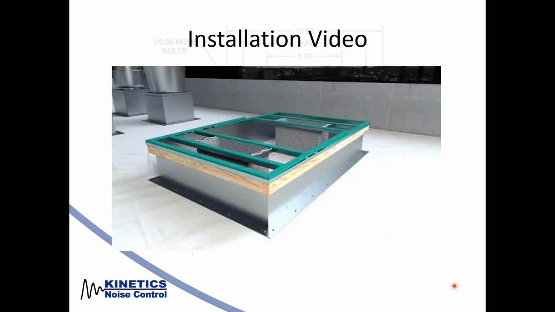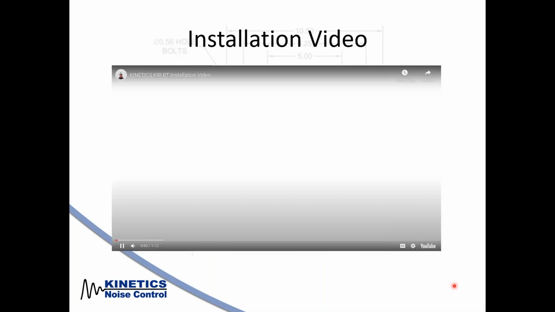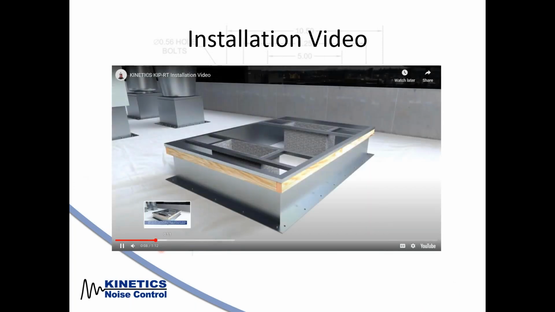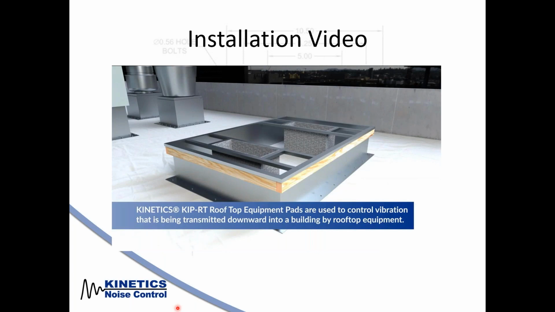Here we have a very rudimentary design for an isolation rail for a curb. So instead of using a spring rail, which is very expensive and often gets VE'd out of a project, here we're using strips of the Kinetics fiberglass isolation pad, and we're simply gluing those strips right to the factory curb.